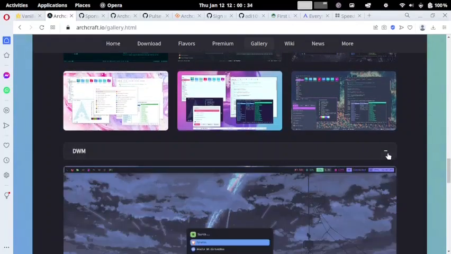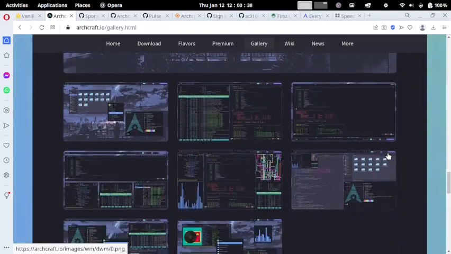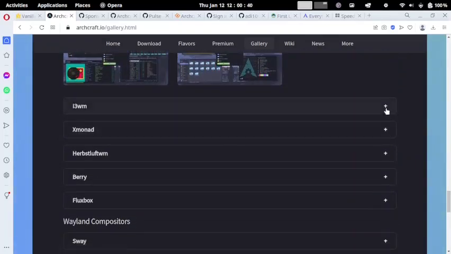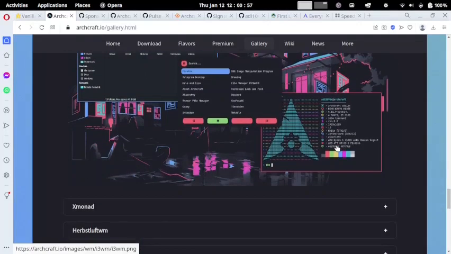Then DWM is there, the dynamic window manager. This is how it looks. Very beautiful. Then i3WM is there. It is using pop-out colors, so the folder icons pop out. There is some extra color in the folder icons, so it pops out and catches your eye.